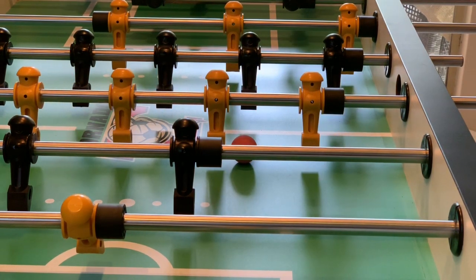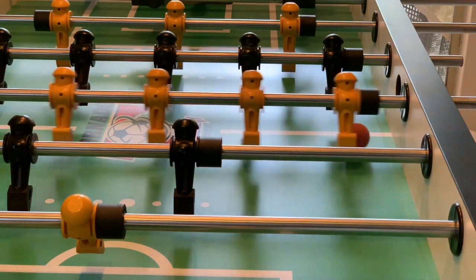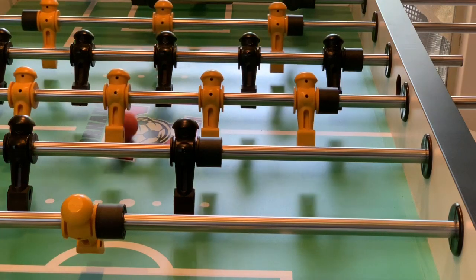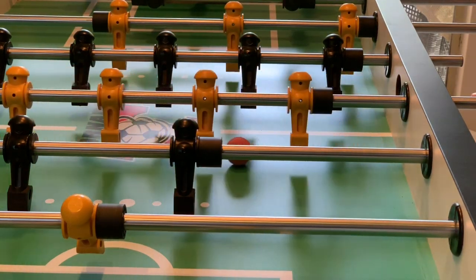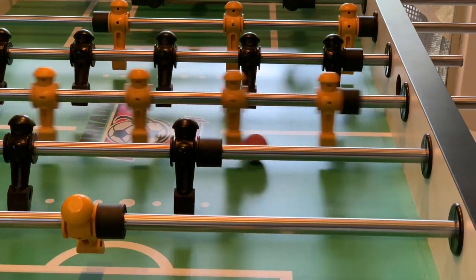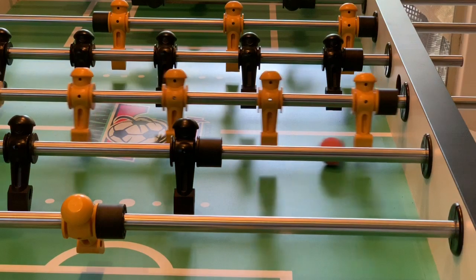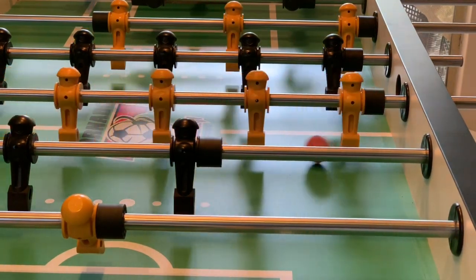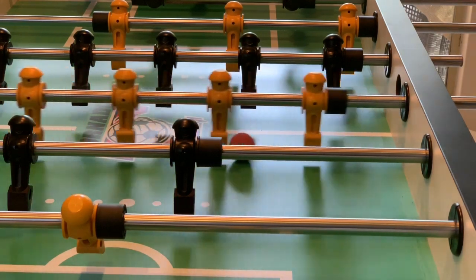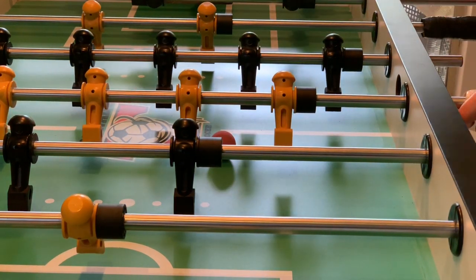I'll just do it without counting out loud... then do five... six... that one's going too slow and likely won't work, but I'll do six over again... seven... that's too high so I'm going to reset... and I missed, so now I have to start over again. So that's the way you keep going. As you'll see, my lanes are much better than my walls - funny enough, I'm the opposite of most people I'm sure.